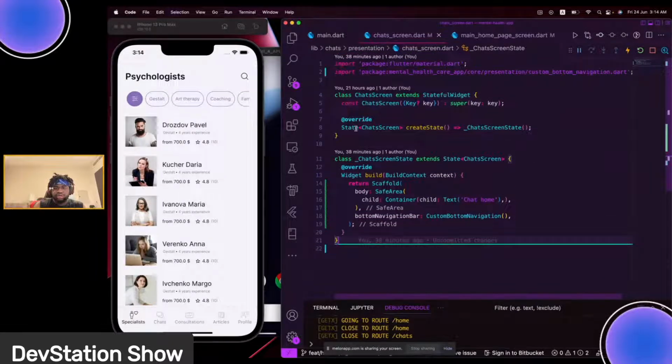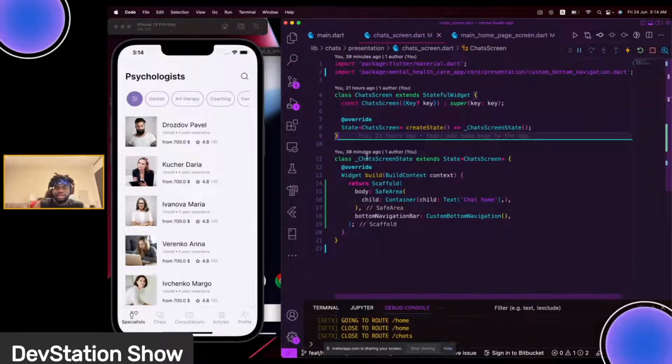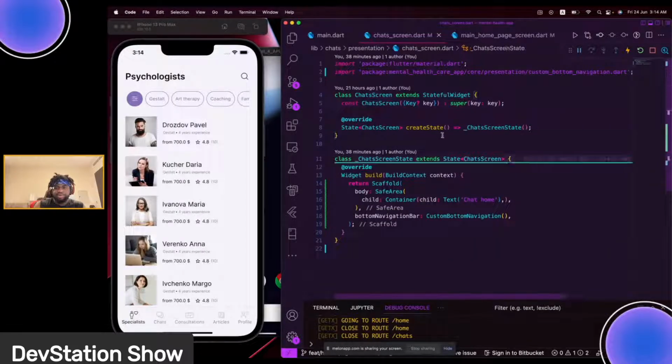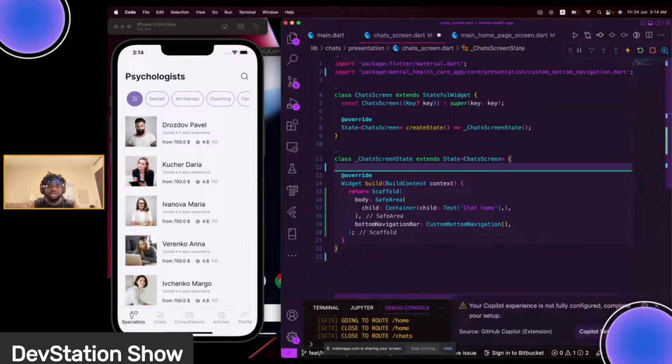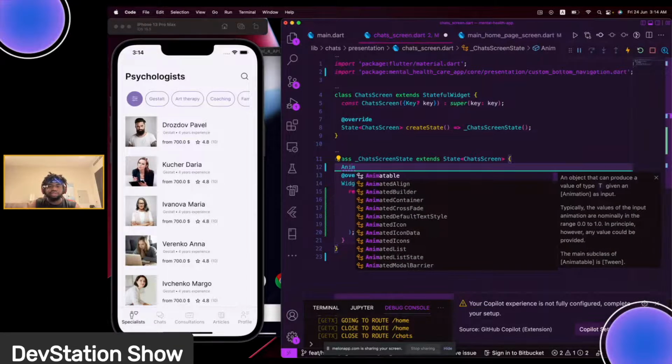Let's say we have a single state. Since we are going to add animation to our app, it will make sense that we don't have to have an animation controller on every stateful widget we have.